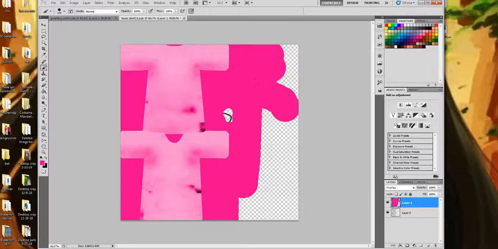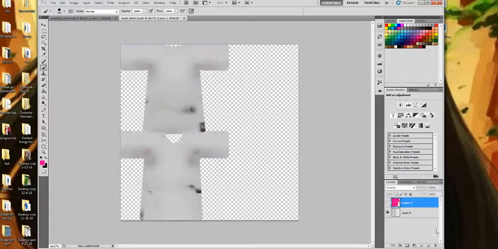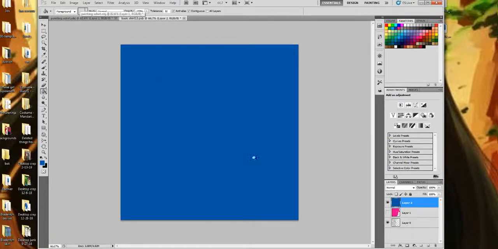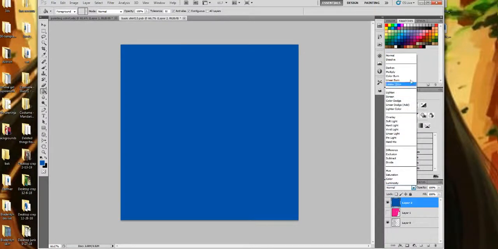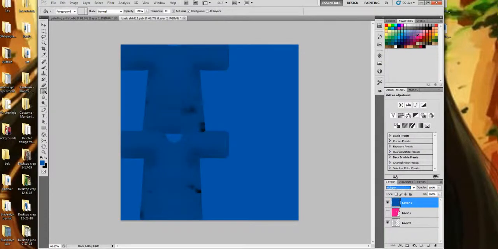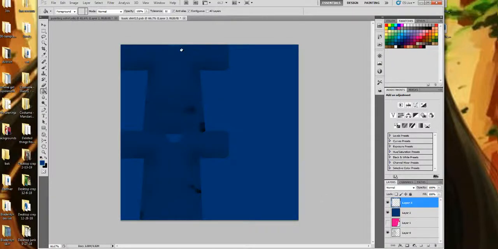Now also I suggest that in this 2D window you decide what color you want your shirt, because it's a lot easier to just, let me get rid of this layer. It's a lot easier to grab the paint bucket and then pick a color and throw it onto your shirt than trying to paint all over the shirt with one color and then come back and create another layer. So really, I suggest you decide what color you want first and then dump it in there like that. I'm prone to making dark color shirts like that. And then you create a new layer to paint on top of it.